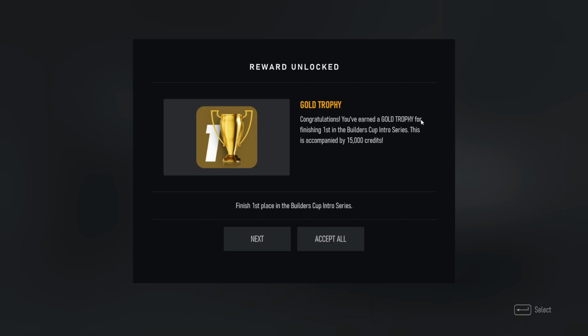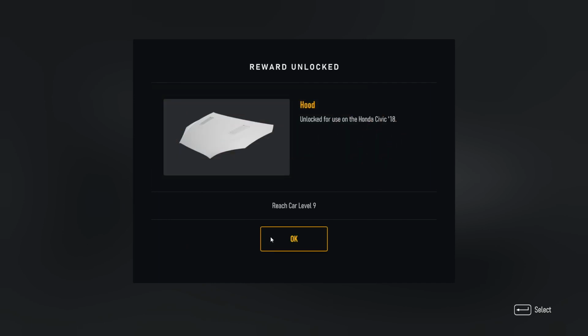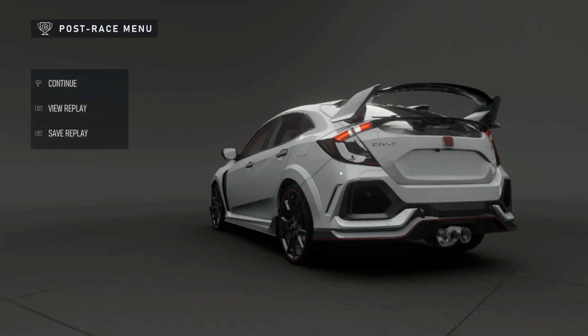Congratulations, you've earned the gold trophy for finishing first in the Builders Cup intro series. This is accompanied by a 15,000 bonus. Cool. We unlocked ignition, clutch, rear wing, driveline, bumpers, hood.